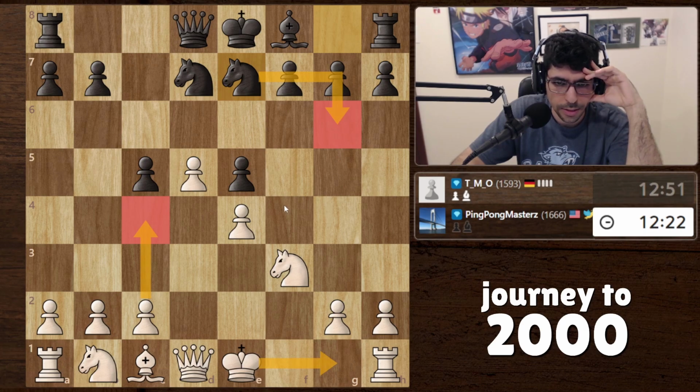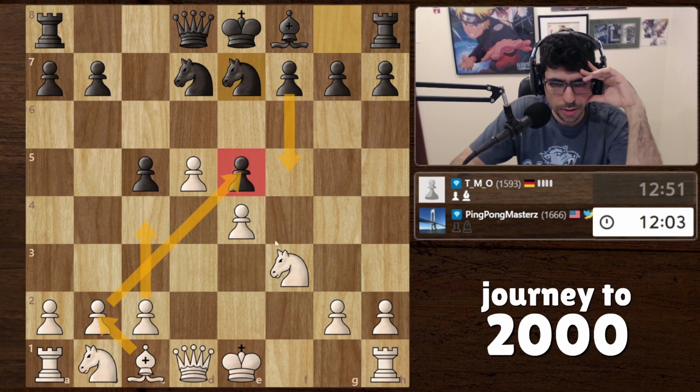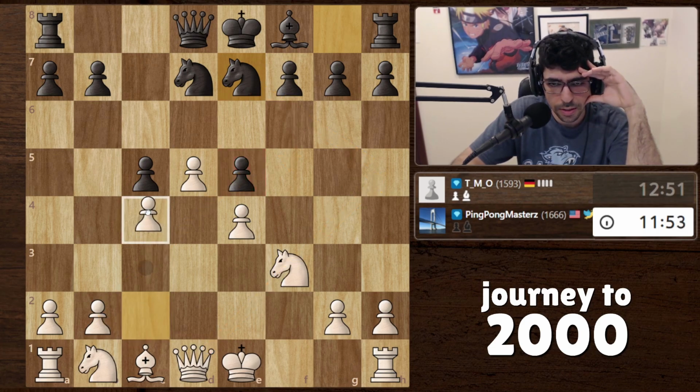We can castle, he can come here. He might also want to play f5, but then I feel like the knight on f6 makes more sense. Maybe we can fianchetto our bishop long term, put pressure on the e5 square, and try to open up this diagonal to attack his king. Now I'm thinking c4. Well, which is what I was thinking before. If he goes f5, we go knight c3 maybe.